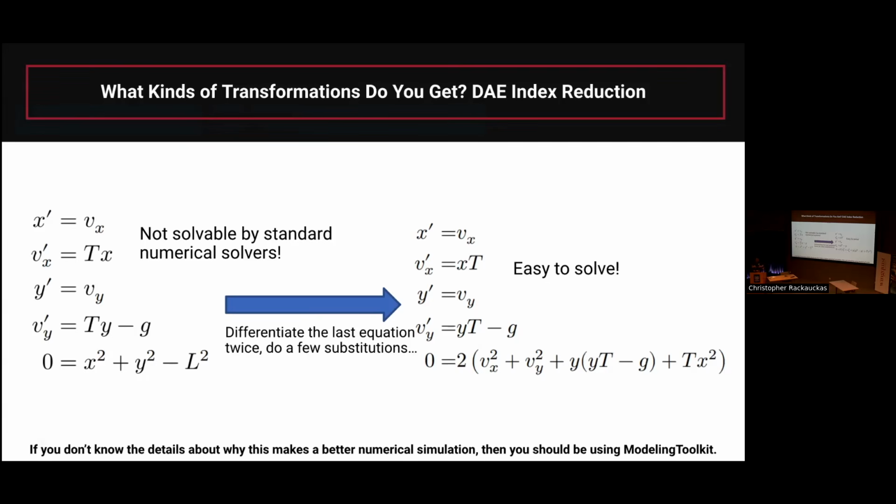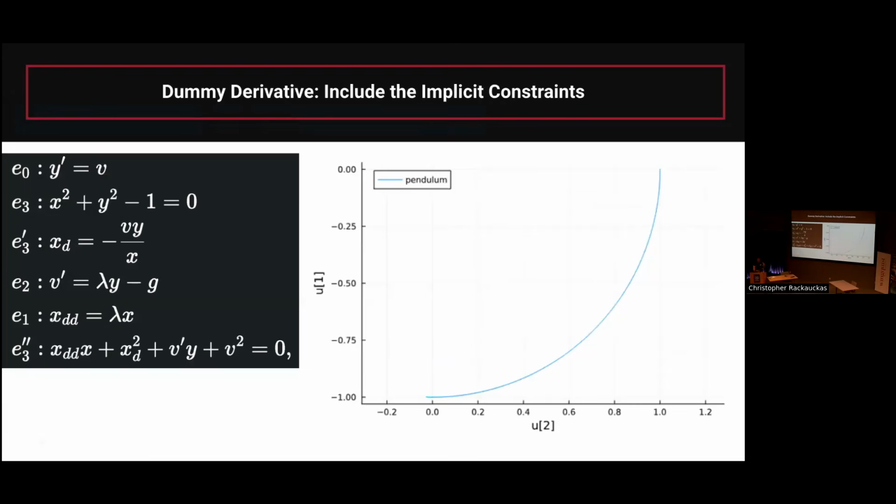Well, it turns out that if you look at all the things in CFD, they are doing this rewrite into an index 1 or index 0 form. They're just doing it by hand on specifically the Navier-Stokes equation. And you can find papers, like, I found this really funny paper recently that was like, oh, here's this very special thing on Navier-Stokes. You can use this transformation, we differentiate twice, and then we put these new PDEs in, and you discretize this PDE, and it's really easy to get a Navier-Stokes solution. And it's exactly the same thing as the dummy derivative technique. It's just done on the PDE form, right?